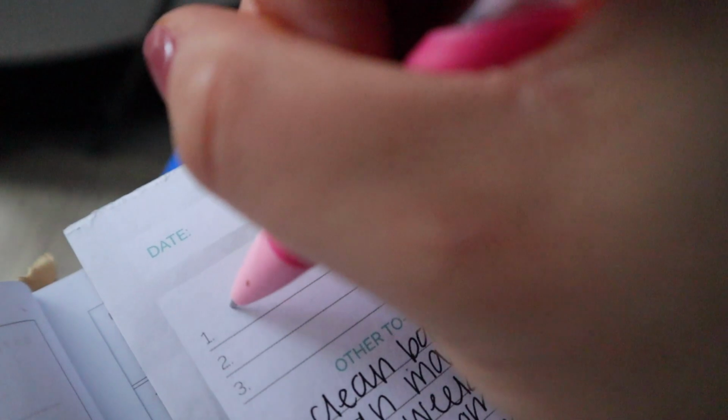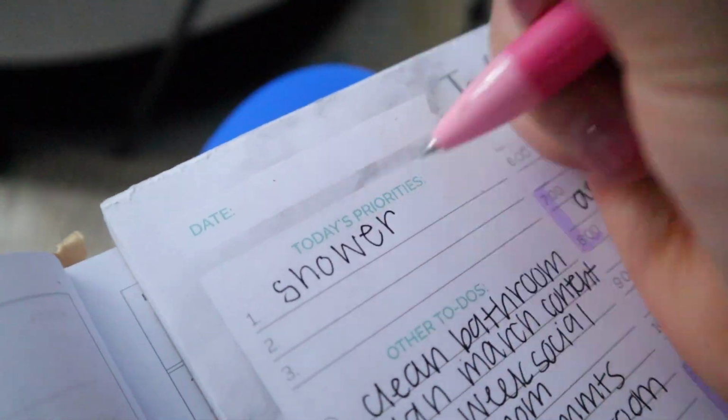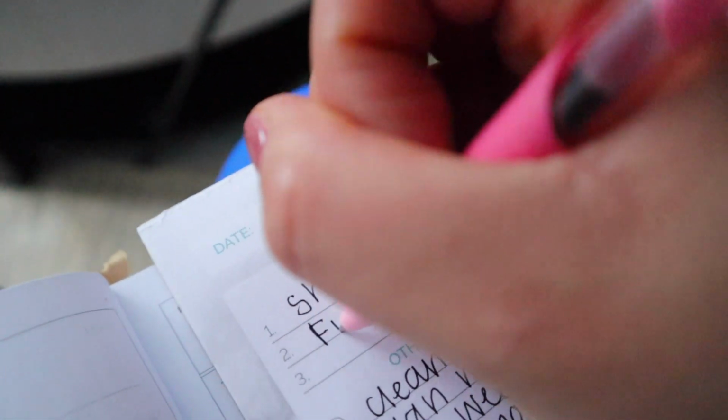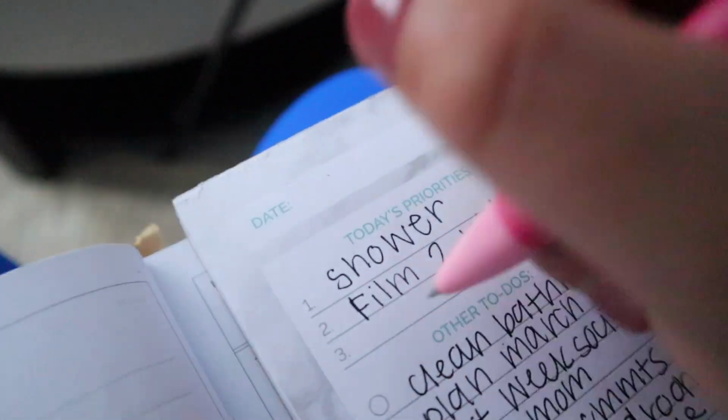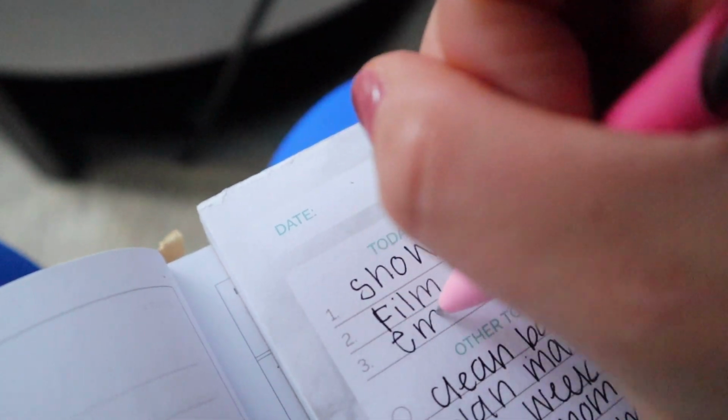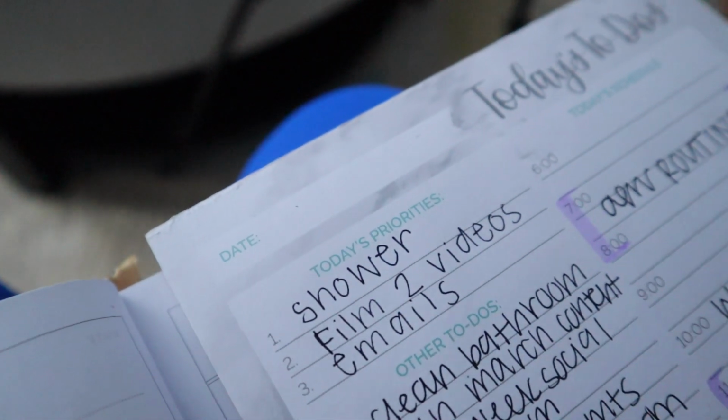And to combat that, I work on a daily top 3. Every single day, as a part of this routine building process that we do, I mark out 3 things that I want to get done before bed. Whether you have a specific section like Bloom's scheduling pad does, or you just decide to highlight the top 3 things on your to-do list, figuring out 3 things that you need to do for the day that will make you feel like you've accomplished, you've been productive, and you've done what you've needed to get out of the day, I think is so important.